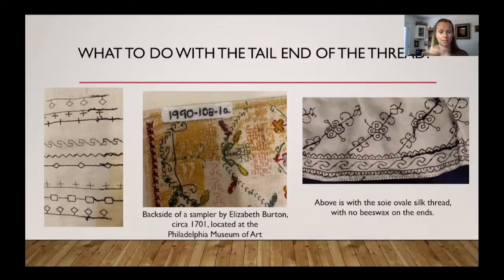But for my quick sampler, you can see where I wove the tail ends into the underneath side of the pattern. If you want to try to be a little more neat, in the center section, or the center picture, it's the backside of a sampler by Elizabeth Burton, about 1701. So I know that's out of the time period for the SCA because we only go up to the 16th century. But anyways, the backside of this sampler, it's from 1701. It's in the Philadelphia Museum of Art. But as you can see, you can see where some of the tail ends are, but for the most part, to me, this looks fairly neat and pretty.